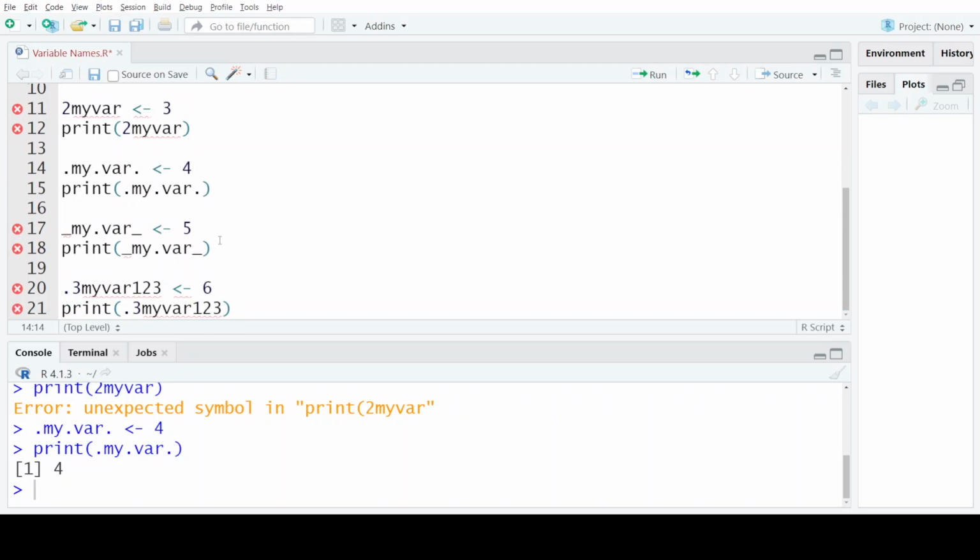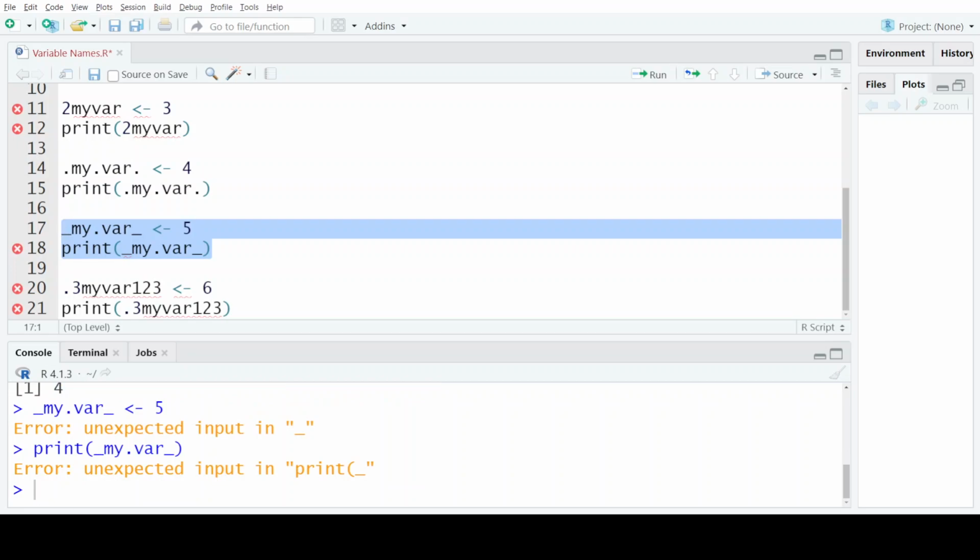Coming to the next case, here again we are getting a cross sign in front of the statements. Now this is a feature of RStudio. If you are using another platform to implement R, you might not get these signs, so you must know the naming conventions yourself. Here also the problem is with the start of the variable. The start of the variable should either be an alphabet or a dot that is not followed by a digit. Underscore is not allowed in the beginning. So here also when we execute these two statements, we will get an error.